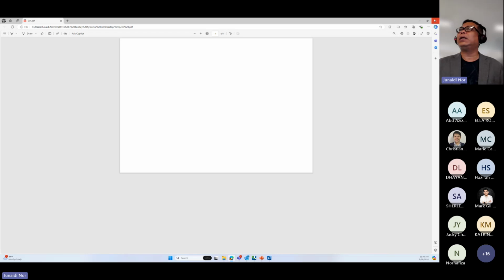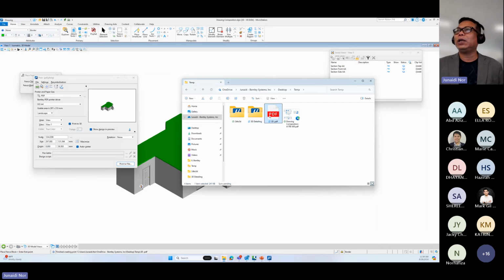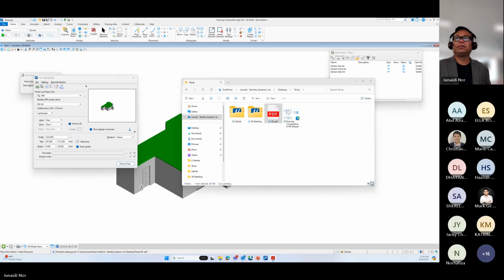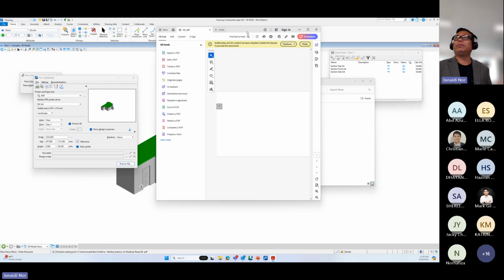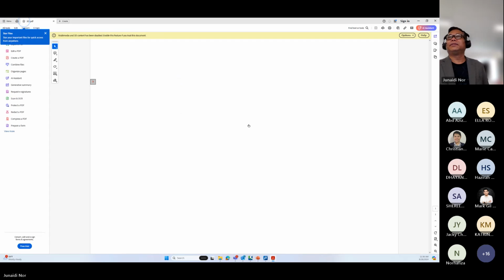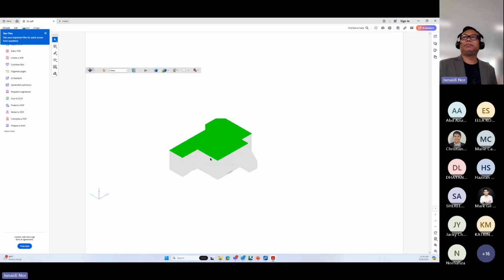I think I need to open it with Adobe. You need to open it through Adobe. Then you click the option, trust this document always. Yep, see.